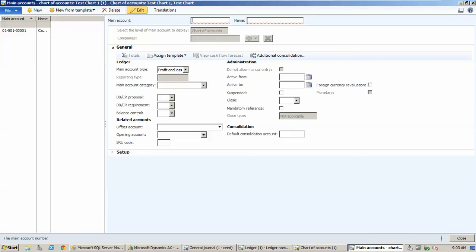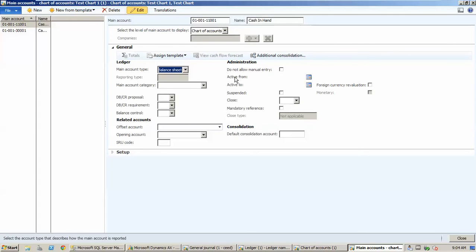With Control N we have another option available, 01-01-110001, which is cash in hand. And then chart of account is the same. Profit and loss is the case.